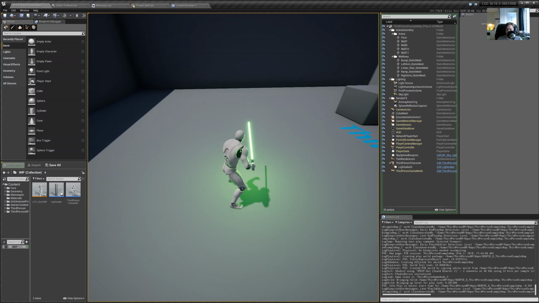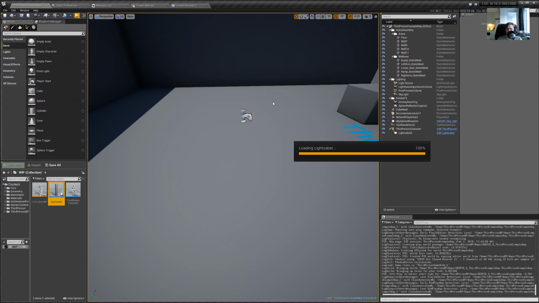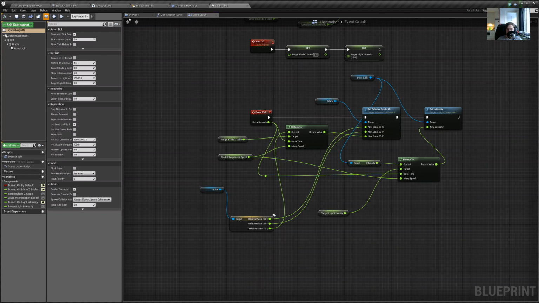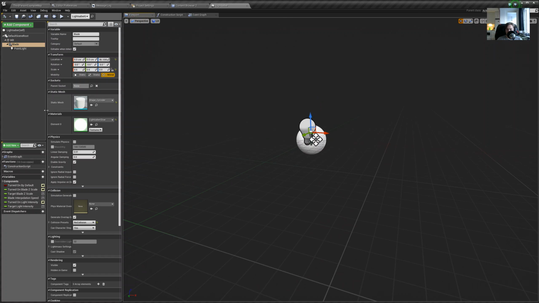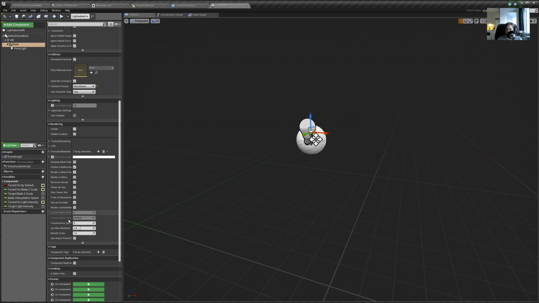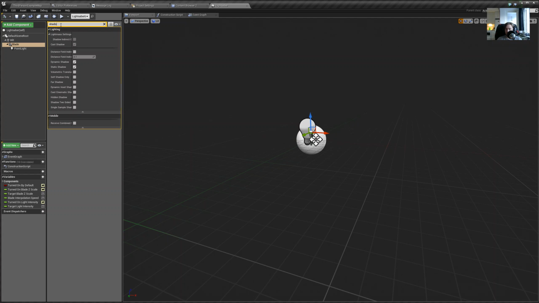So let's get rid of the shadow for the blade. For our project we have a lightsaber, as you might recall. I'm just gonna open it. And so here we have a hilt and a blade, which are static meshes. So just go here, and for the blades, let's go to rendering. And there should be cast shadow somewhere here. Well, actually we can just search for it. Okay, it's lighting. So no static shadow, no dynamic shadow, whatever.